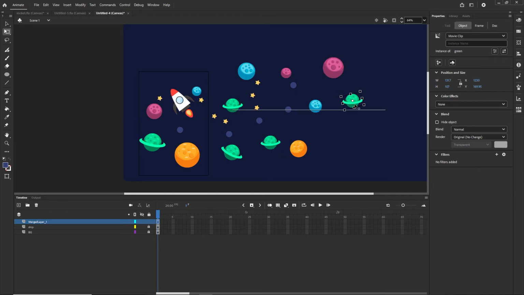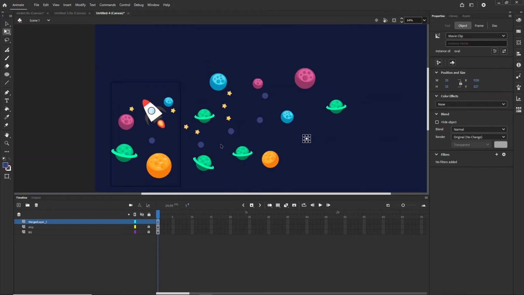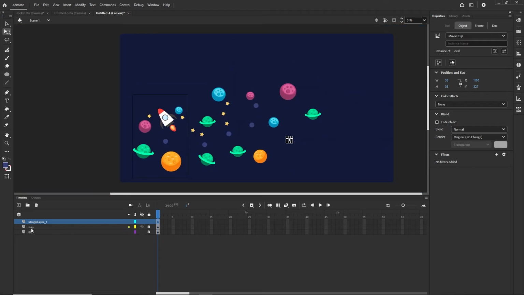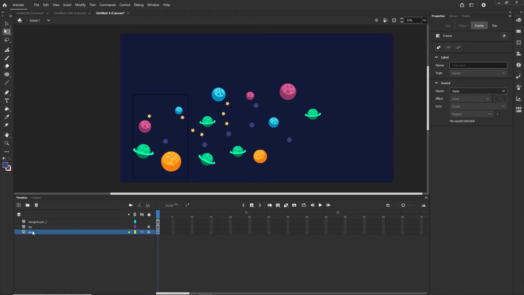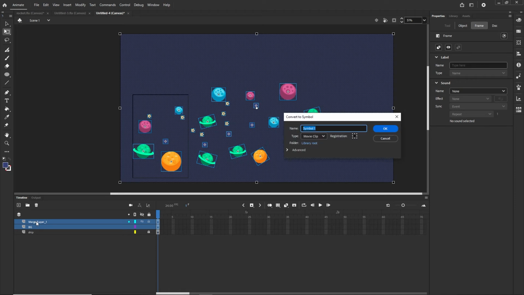Okay, and now once I have this, I will put the ship to the bottom, and I will unlock the background, and I'm going to click on the background, and merge layers with the shift like so, and I'm going to click F8. So right now I have selected everything, and I'm going to call this planets, for example, and I am going to make this a movie clip, and I'm going to click OK.